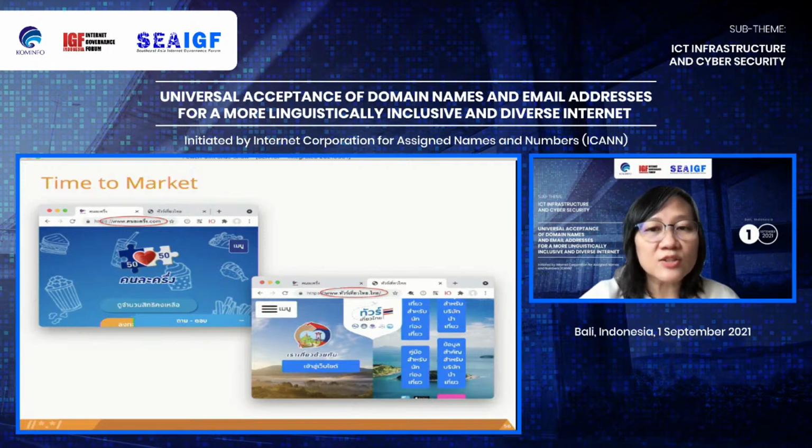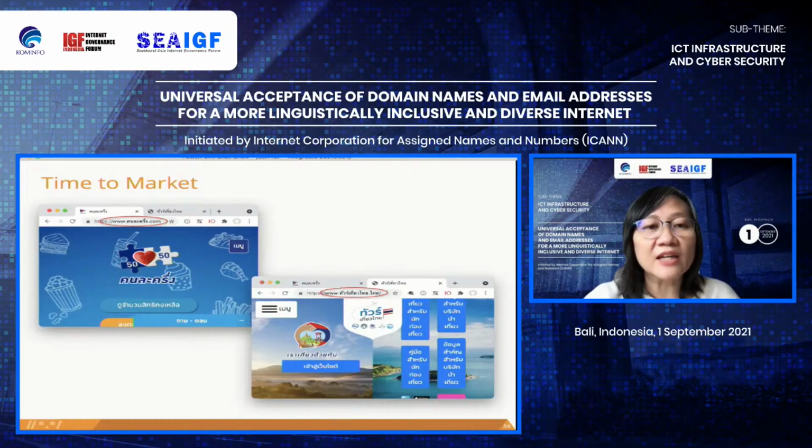This slide on the left shows an example of the Thai government's half-half co-payment project, which enrolled more than 40% of the Thai population. The domain name for enrollment is a Thai IDN ending with .com. The right image shows the Tourism Authority of Thailand project to stimulate tourism activity with a Thai IDN domain.